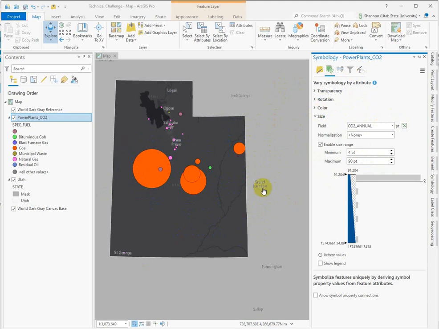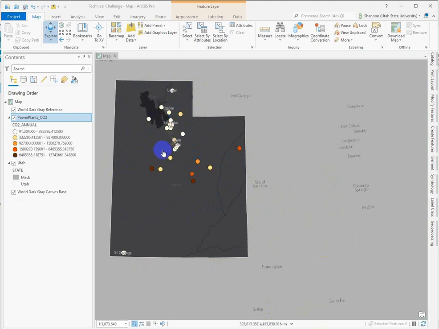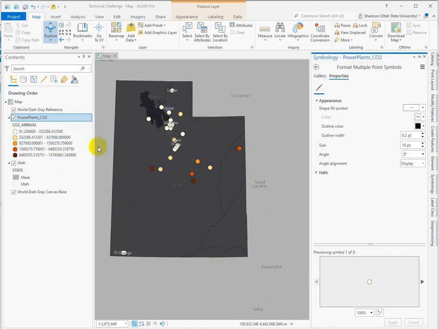Now, the last thing I'd like you to keep in mind is the contrast with the base map. So I'm going to reset this where we are symbolizing using graduated color instead of symbolizing the plant type. Okay, so I've applied a graduated color to the CO2 emissions, and you can see that we are displaying our lowest emissions in the lighter color and the highest emissions in the dark color.